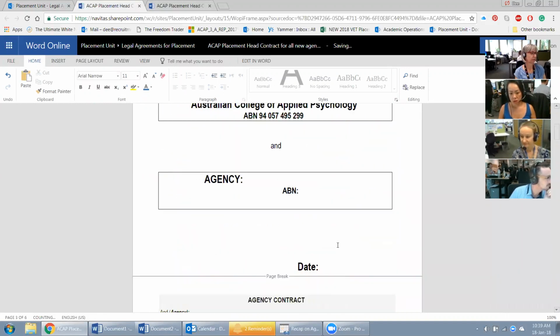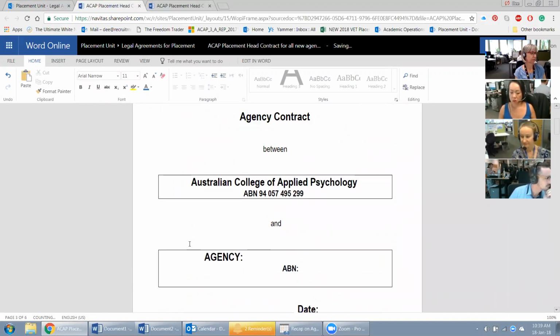It's very important that you know and that you tell the agencies that the document is locked for a reason. Our lawyers have told us that most of what's in this document can't be negotiated. If we were to negotiate on most of it or any of it, we leave ourselves wide open. Now, most agencies are actually fine with it, and I think you've had that experience. You send the document out, you tell them that's the ACAP agreement, they read it, they sign it, they send it back. It's really not a problem for the vast majority.